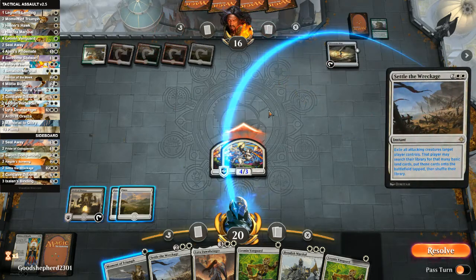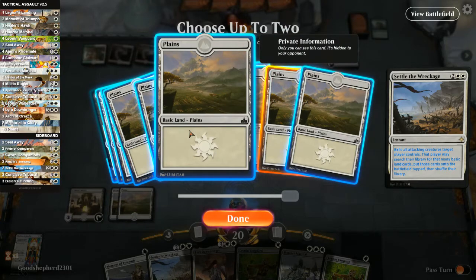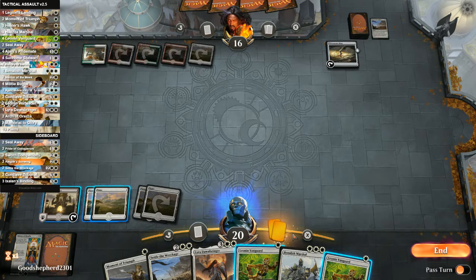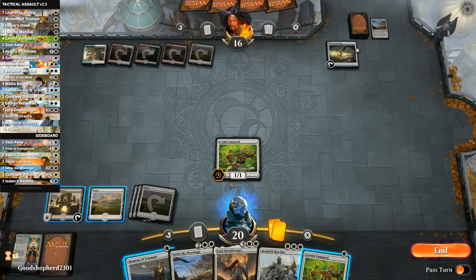Oh, Settle the Wreckage. Yeah, sure. I actually need the mana. That's perfectly fine. 1 card for 2 lands. I'll accept that. And this only gets me... well, I need the basics anyway. So now I guess I play the Leonin Vanguard. I guess I could play both.